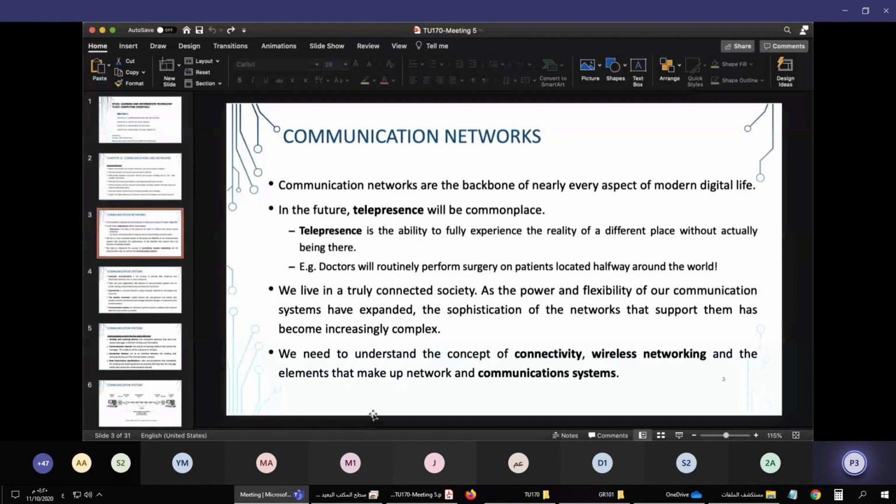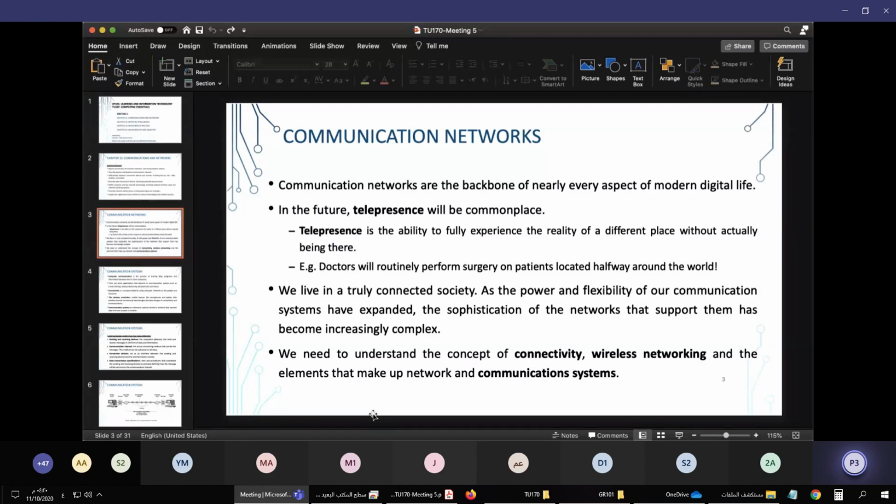Like in this example, doctors can perform surgery while they are in the USA, for example, on a patient in Saudi Arabia. So they experience reality in a different place.